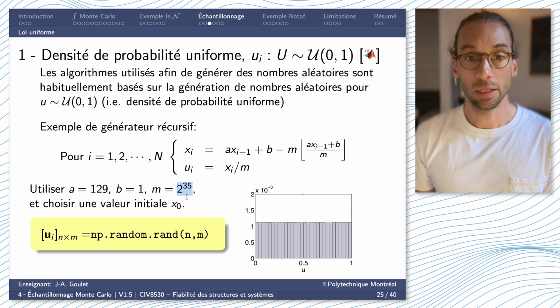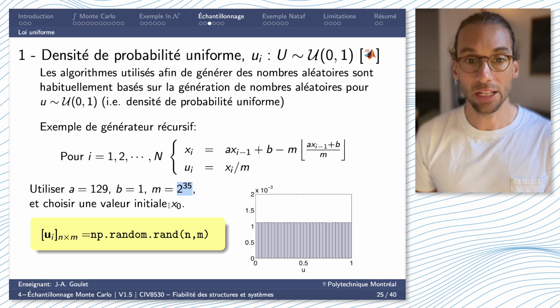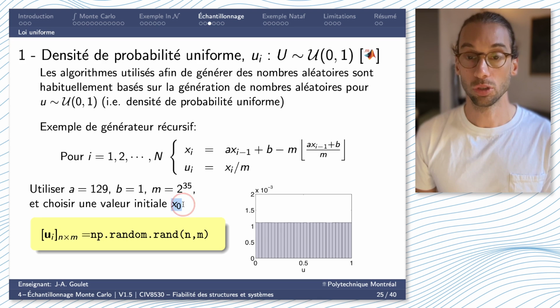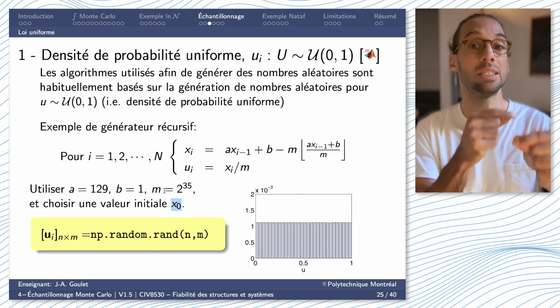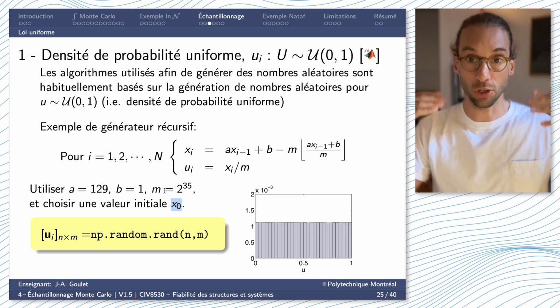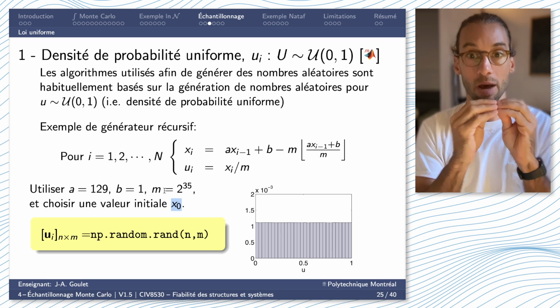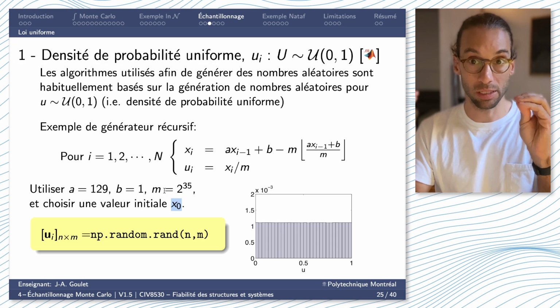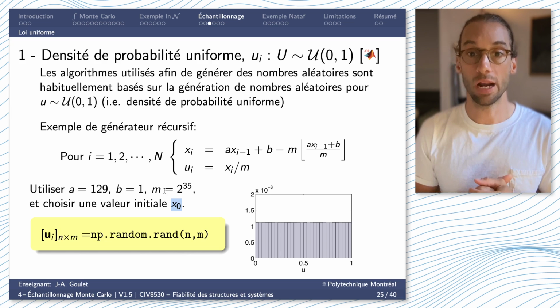Okay, but keep in mind this random number generation depends on the initial value x0 that you choose. So if you choose a given x0 and fixed parameters, you're always going to generate the same sequence of random numbers. If you plot their histogram, they follow a uniform distribution. However, keep in mind this is still a fixed sequence, which is why we typically refer to these as pseudo random numbers.